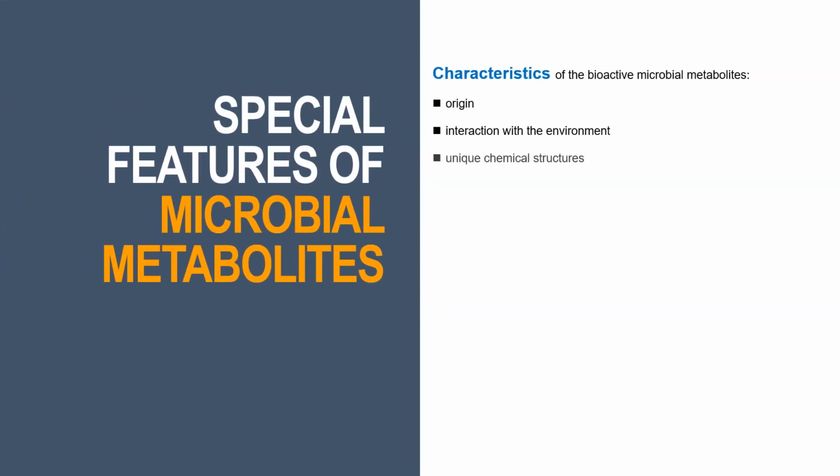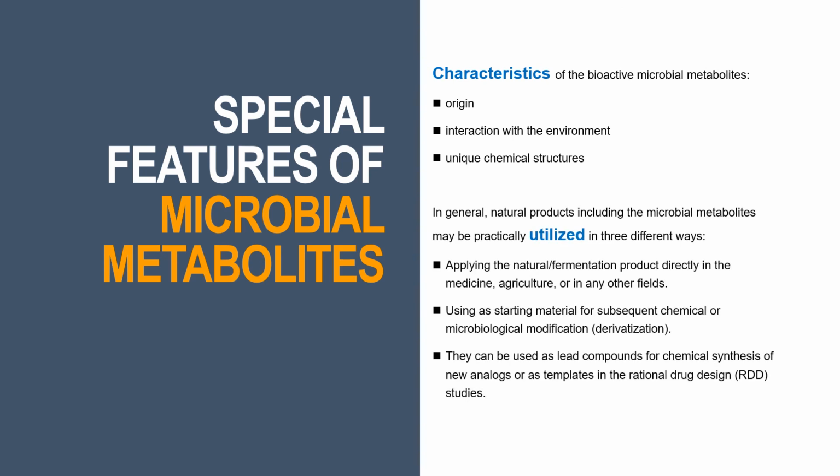Now let's have a look at the special features of microbial metabolites. The most important characteristics of the bioactive microbial metabolites are their microbial origin, their interaction with the environment, and their unique chemical structures. In general, natural products, including the microbial metabolites, may be practically utilized in three different ways.